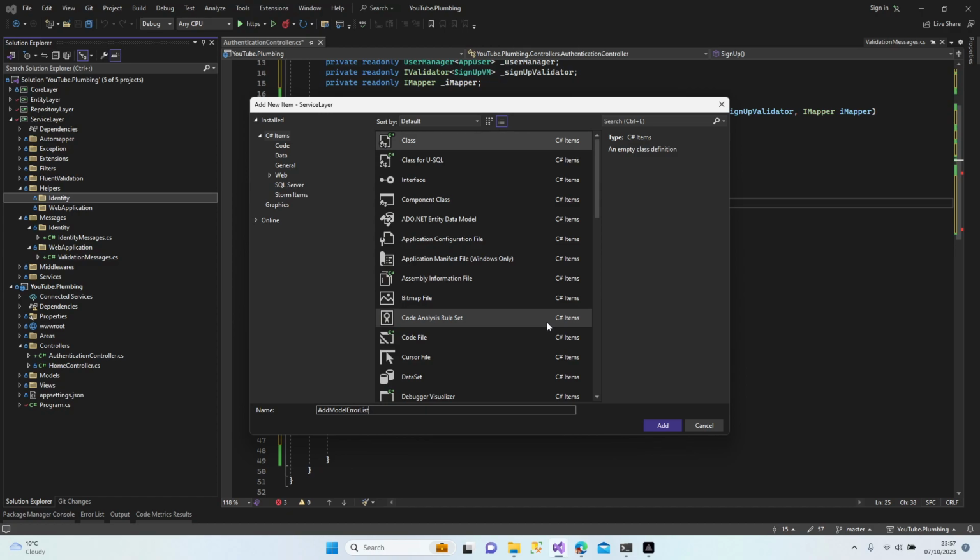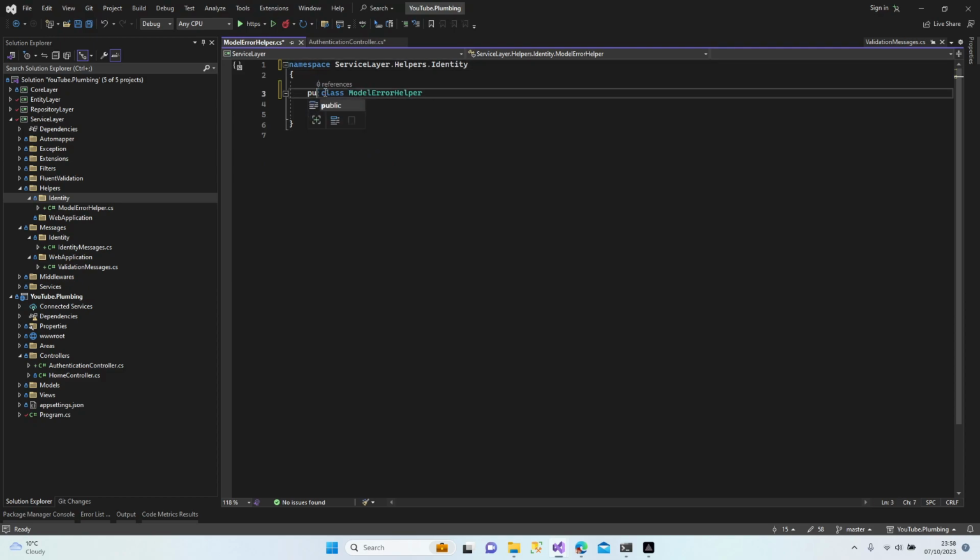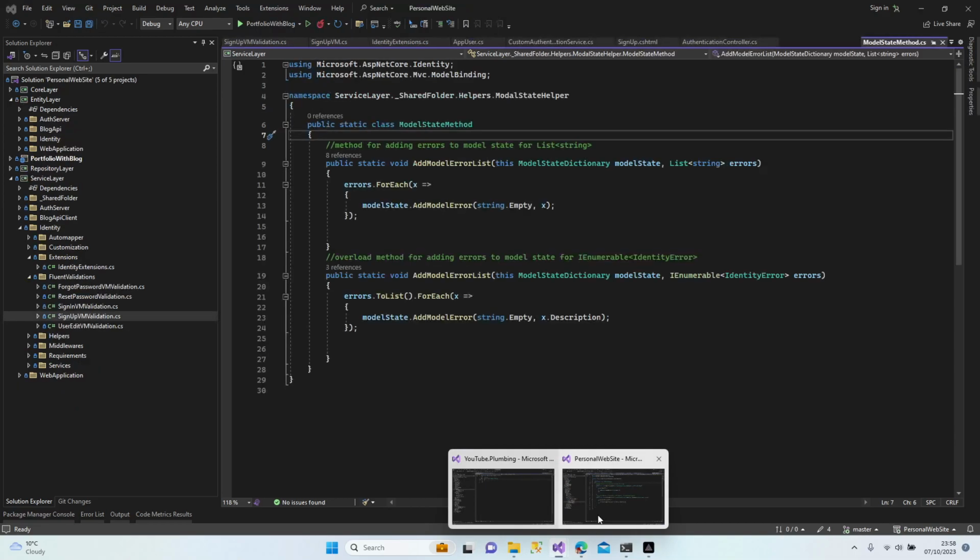But it's going to be same name with the method. Just model error helper and control RG public. Let's have a quick look. Model state method, yeah. Public static void add model error list.